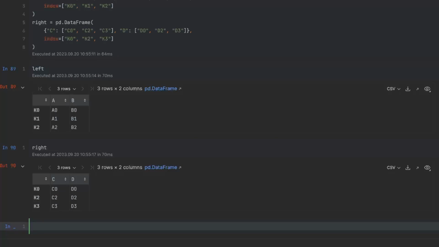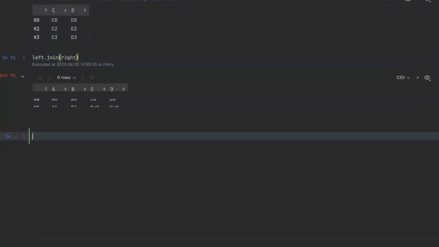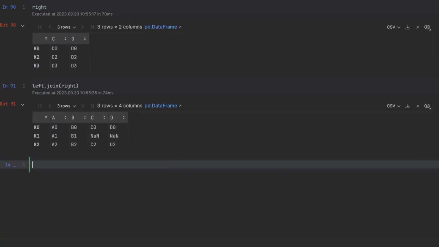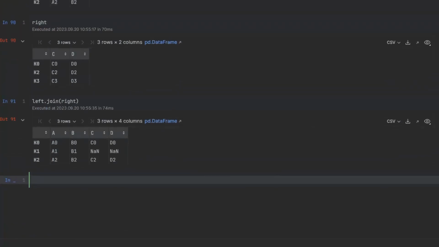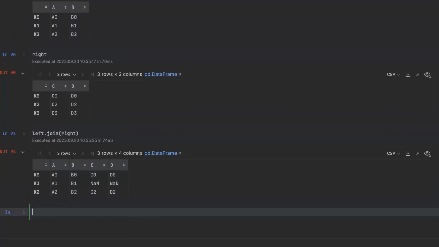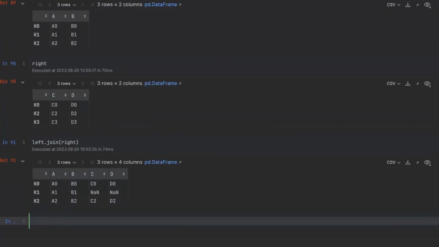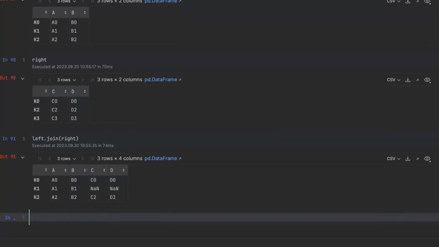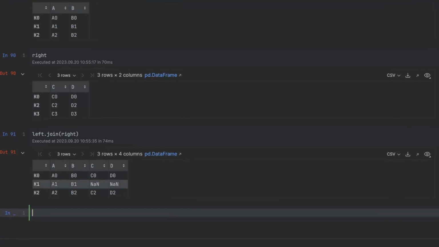Now we can just join those. As you can see, we have a resulting data frame with 3 rows and 4 columns with some NaN values, as C and D aren't specified for K1 in the right one.